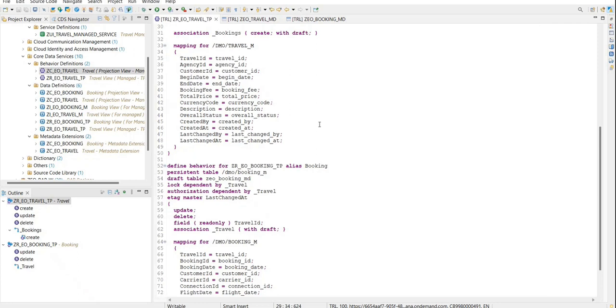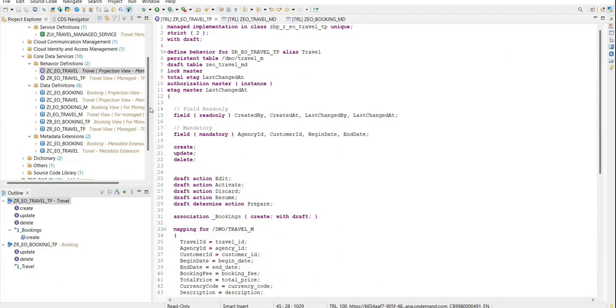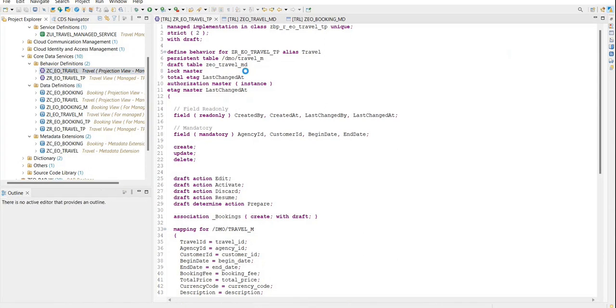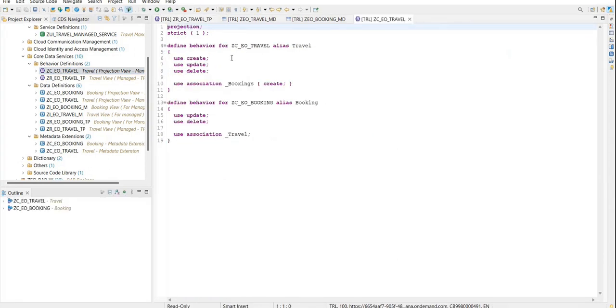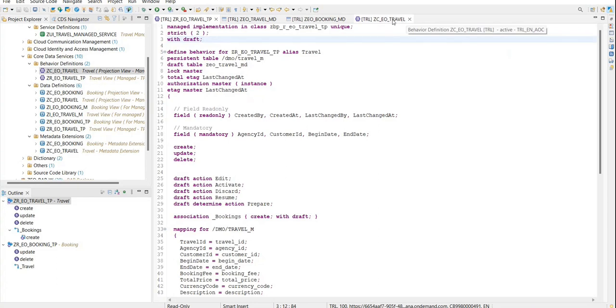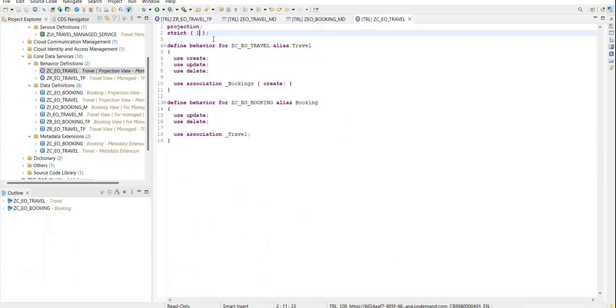we just defined the information at my behavior definition layer. We never enabled the draft on my projection. So for it to work, you have to enable the draft on the projection layer as well. Okay. So till the time you don't explicitly say that you are going to use this functionality, you won't be able to. And it gives you liberty that if you want certain things to start appearing on your UI once it's totally ready, you can keep working on your behavior definition and not project it to the projection. Okay. So for example, here, let's see if we do have it at the projection layer as well.